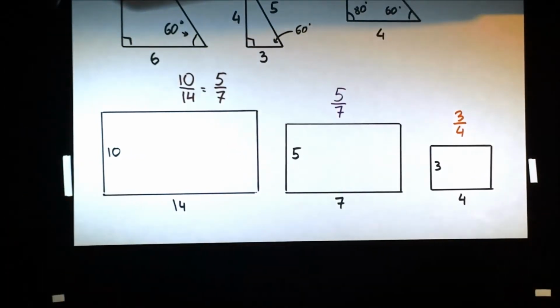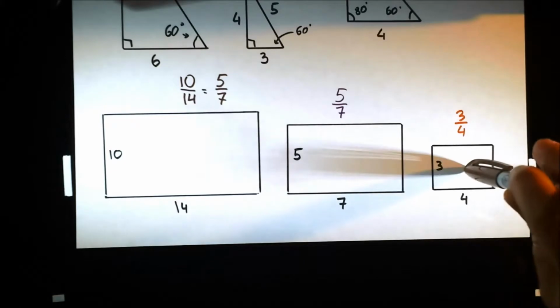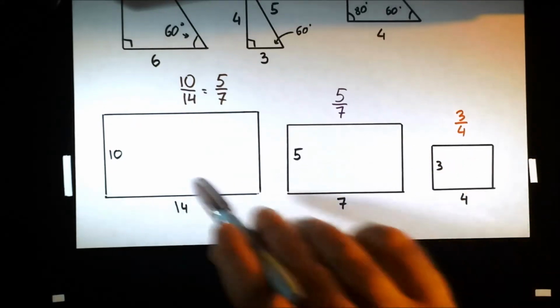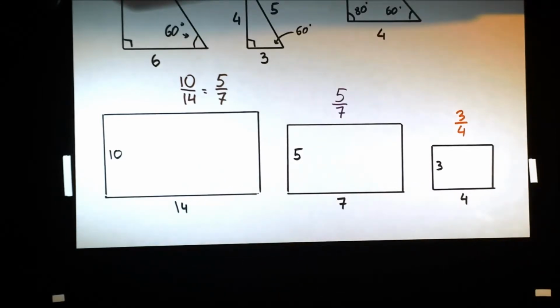Now, which two rectangles are similar or to scale? Proportional. These two. This one is not like the other two. It's not to scale with the other two. It's not proportional. It's not similar. These are similar. These are to scale. These are proportional. Pretty easy. Really it is. If you remember your proportions and ratios, this section is going to be a breeze. Questions?